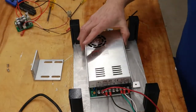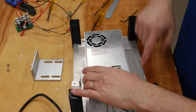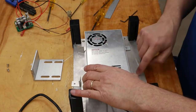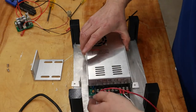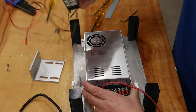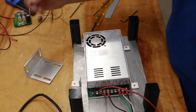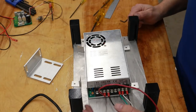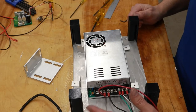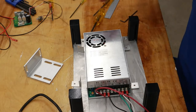But right now I'm just gonna get these angle brackets on the power supply, transfer the hole locations to the underside of the drill press base, drill and tap those holes, and then I'll figure out where I'm gonna mount this. For the switches, there'll be an on-off switch mounted here at the front, as well as a speed control potentiometer. That'll be mounted in the front panel underneath the drill press.